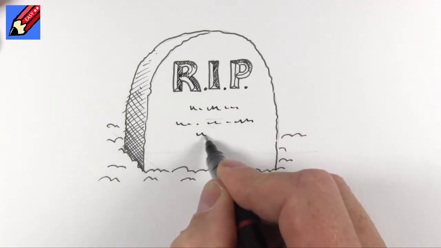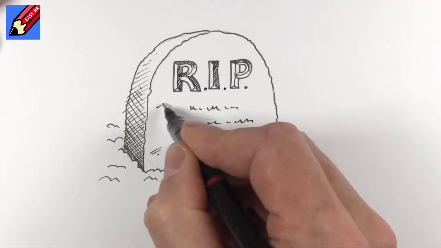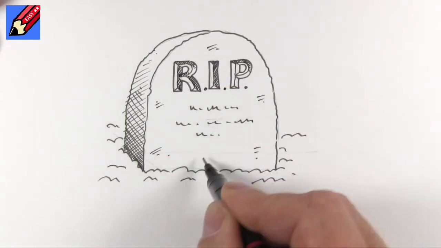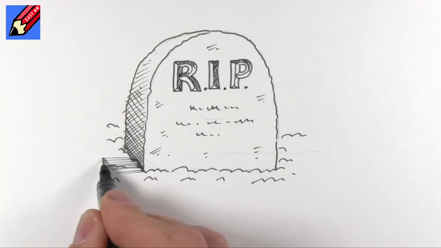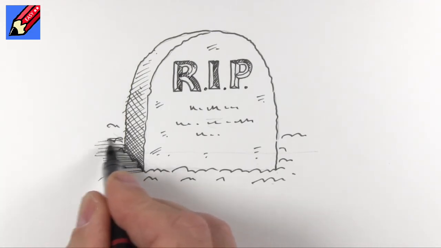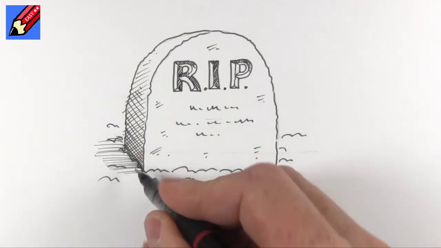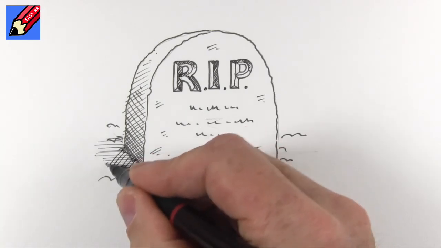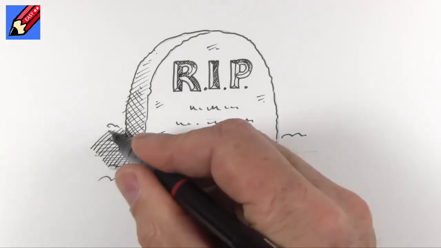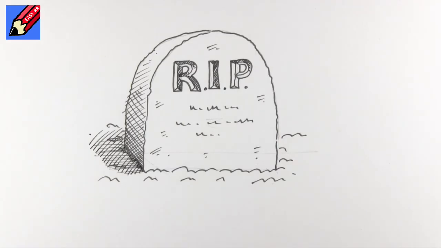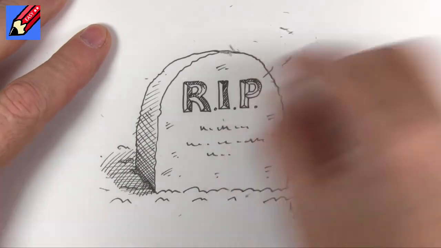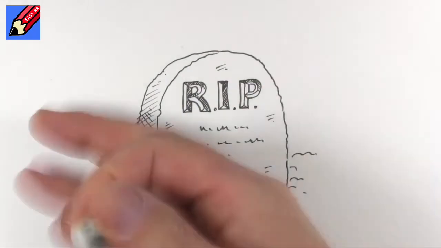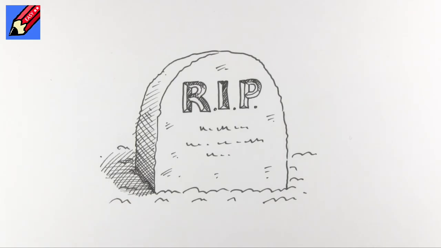Then we're also going to want to have some shading around the back where the moon is casting a shadow so that will be on the ground roughly about there. And then when you are absolutely sure that the ink is dry you can erase all those pencil lines and have a beautiful tombstone ready for Halloween.